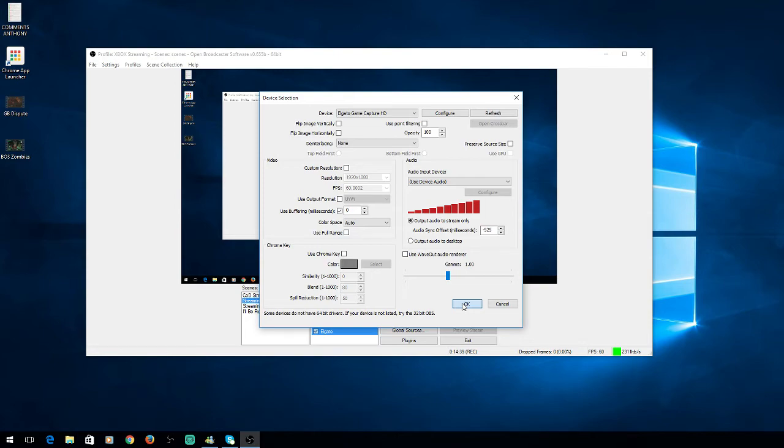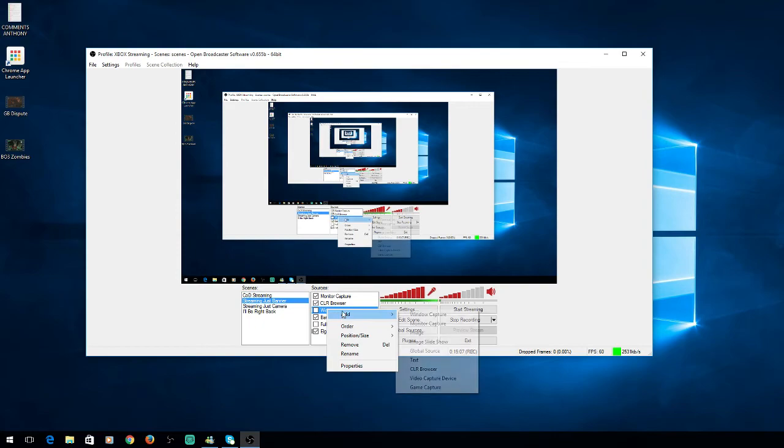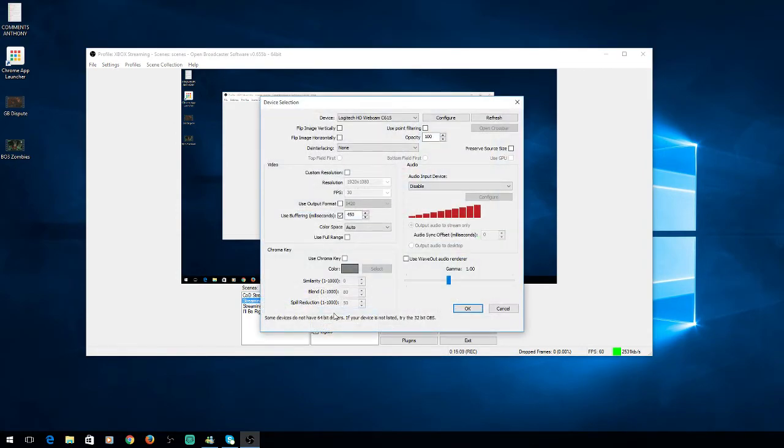Now to offset your webcam, so that your actual mouth movements match your audio movements and match your mic audio, so that you're not talking ahead or behind when the voice actually comes out on stream or on video. Again, you want to do the same thing: go to your properties. When you add your mic, you do the same thing as your HD capture. You add it as a global source.